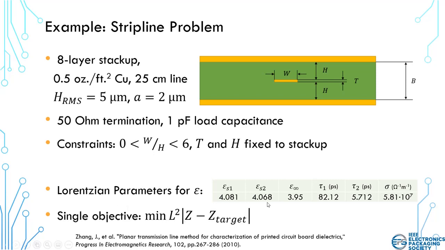And I'm using a two-pole Lorentzian model to account for the dielectric constant of a purportedly smooth substrate. However, I then showed how to include a simple model for copper roughness as part of this design process.